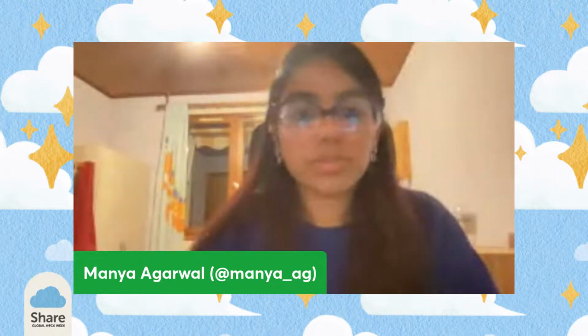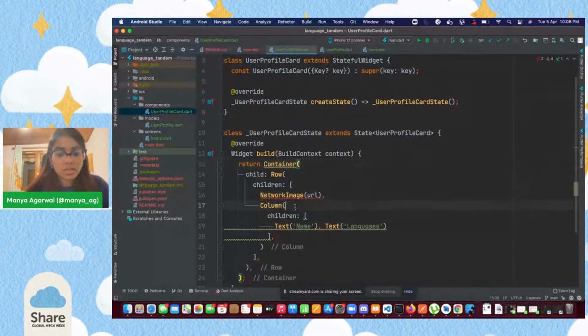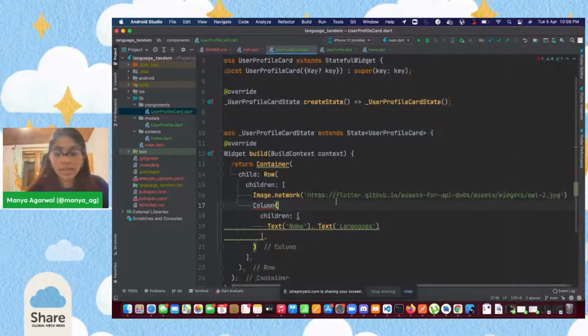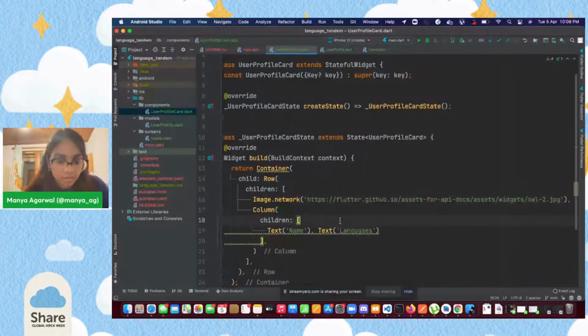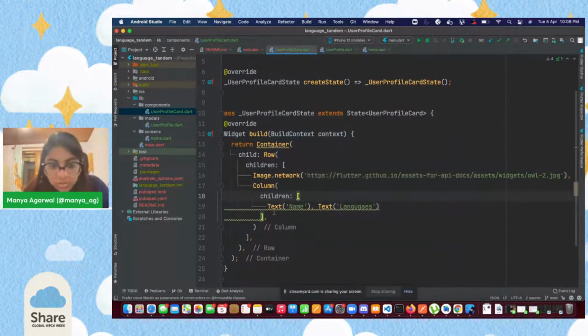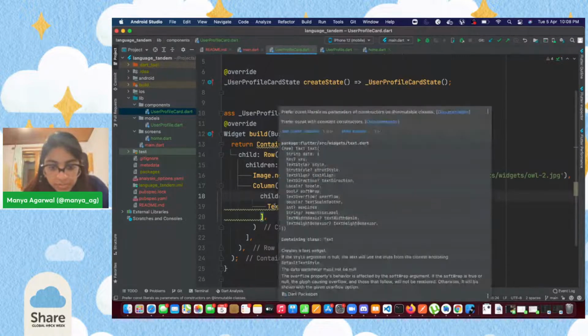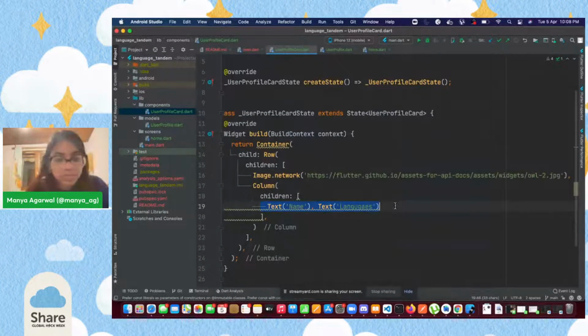Yep. No, it's just the entire screen, and here we go. So children, we put the entire image, and then put the column. Now what is our error here?